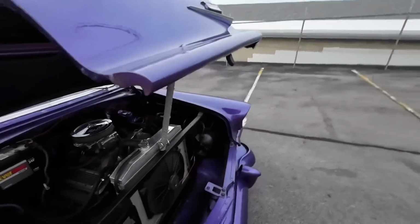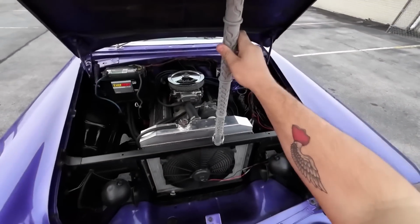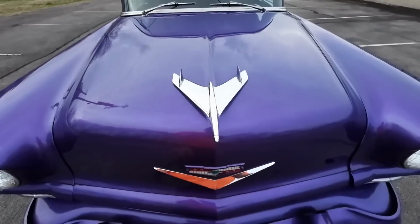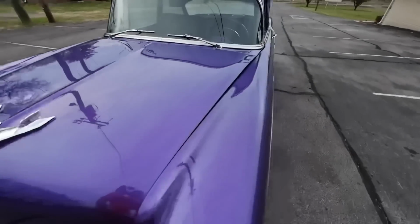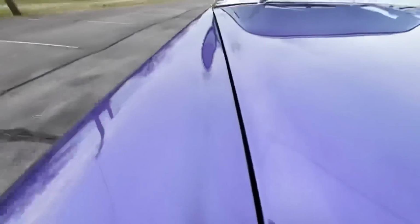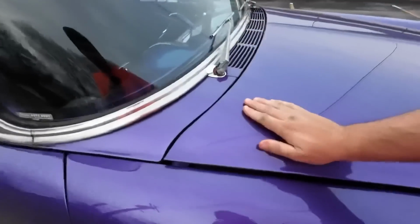I had to use this prop. Coming down with the hood. Lock's pretty good, but these hinges are off here, as you can see. And that's messed up there in the corner, around the front end. This side's a little high too. Got it down in the corner.